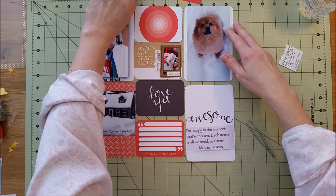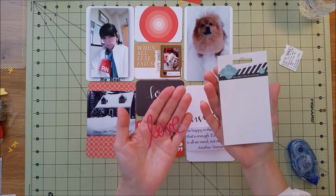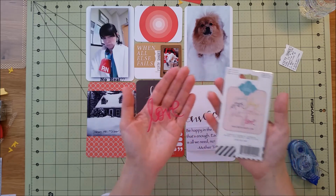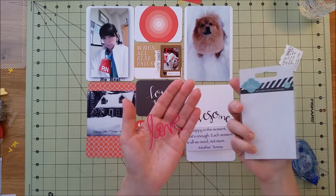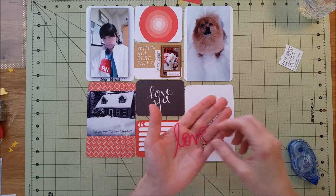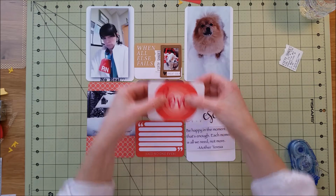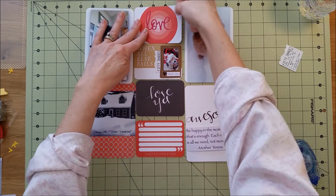Oh, and then I have this, I'm sure you guys have seen these by Heidi Swapp. They're little, I don't even really know what you call these. They're just little sayings, and they're see-through, kind of plastic. And I had this one for a long time, and I've been wanting to use it up because I did use the other ones up. Sometimes I'll leave stuff on my desk if I know that I want to use it, because a lot of times stuff sits in little containers and then I never use it. So I thought maybe I would put that up here, and then maybe use some arrows, maybe pointing towards Polly. And she's so cute.